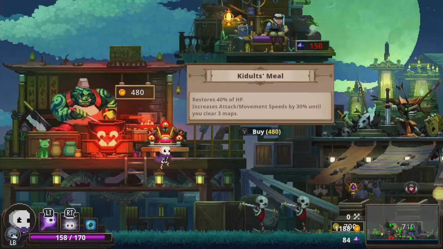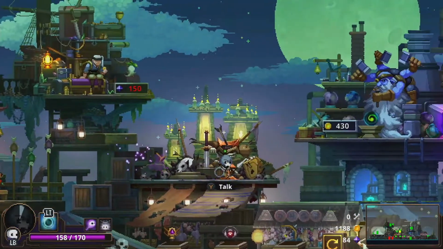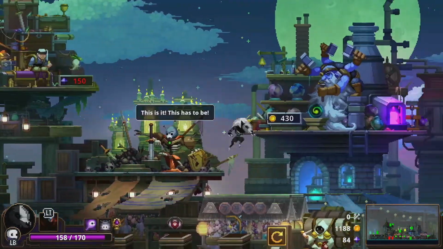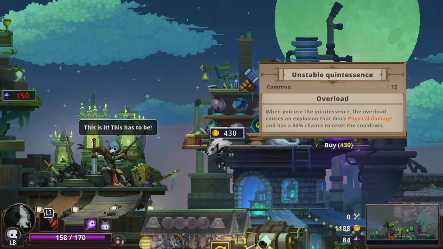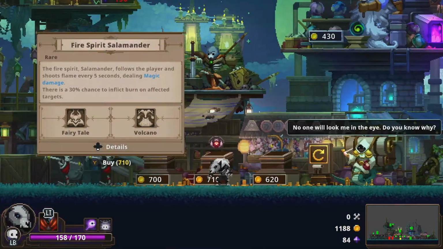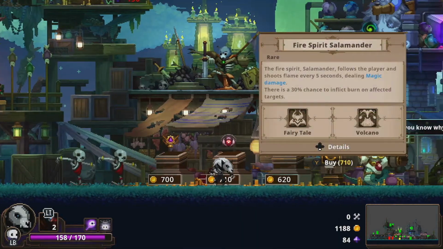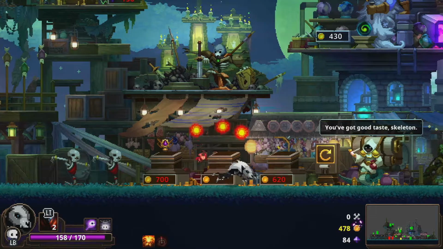Increase attack speed and movement speed by 30% for 3 maps. We will actually just go ahead and pick up the werewolf one. I do like that a little bit more. We don't really want crit rate, at least not this time. I want to try going into Volcano a little bit more.